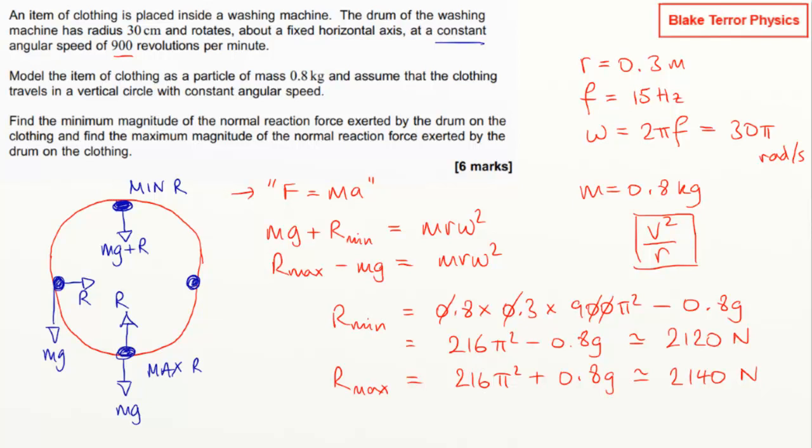Actually, just to add on this before I forget at the end, in case any of you are wondering how the washing machine actually works, this is why we've got the little holes in the drum of the washing machine. They're holes that the clothes can't go through because they're small. So you're still getting the reaction force from the drum on the clothes, which is keeping the clothes moving around in a circle. But when the water goes over the hole, then you're going to have drops of water which don't have the reaction force. So if that drop of water doesn't have a reaction force from the drum, it can't move in a circle, and it's going to move through the hole and out of the inside of the drum.